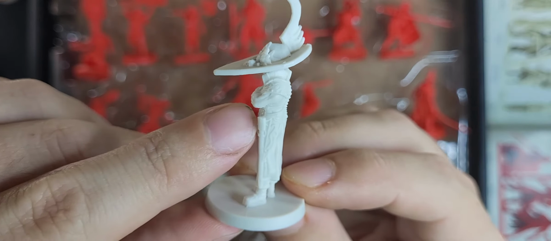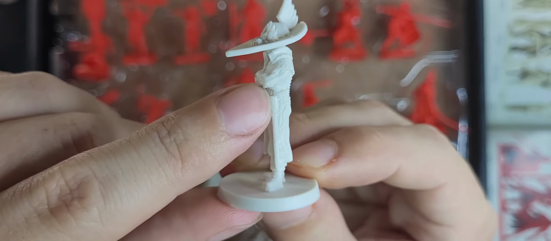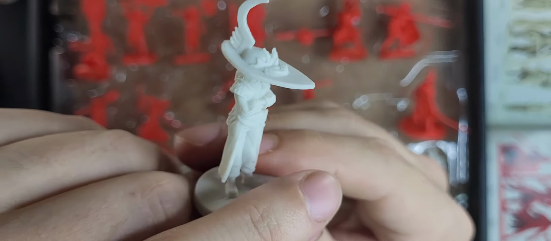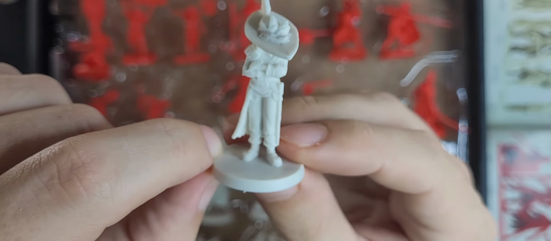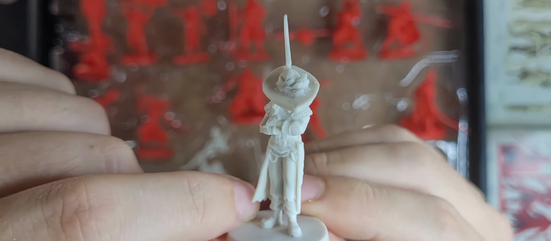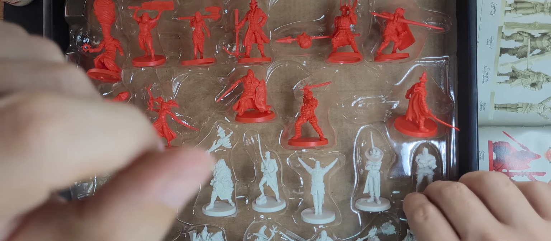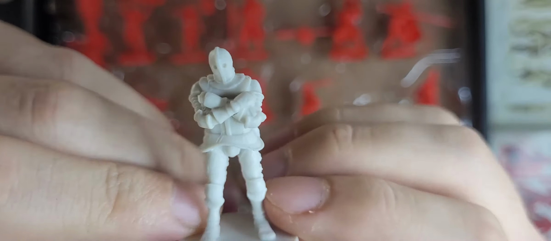This is so weird. The sword is not in the holster. So we got a holster, but no sword whatsoever. So yeah, kind of weird. Meh. It's an okay design. Kind of cool, but I don't know. Something's missing. So not too happy.